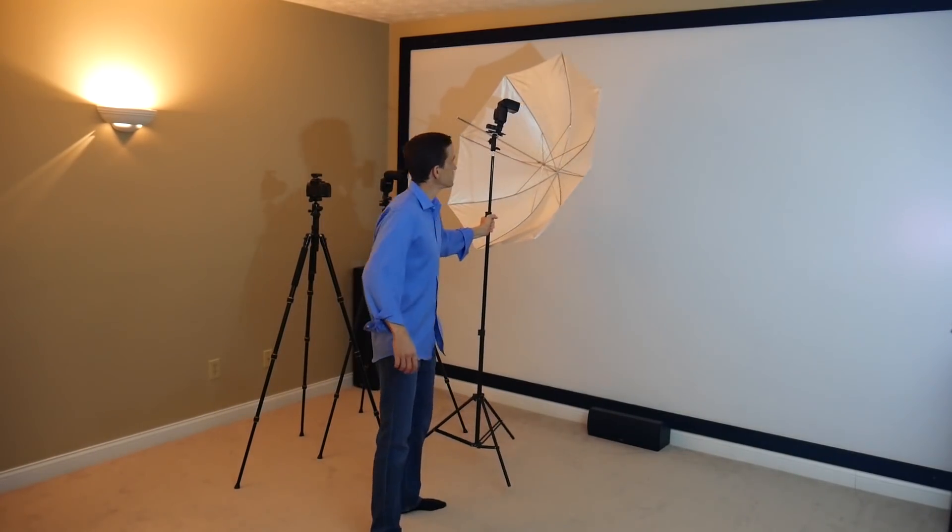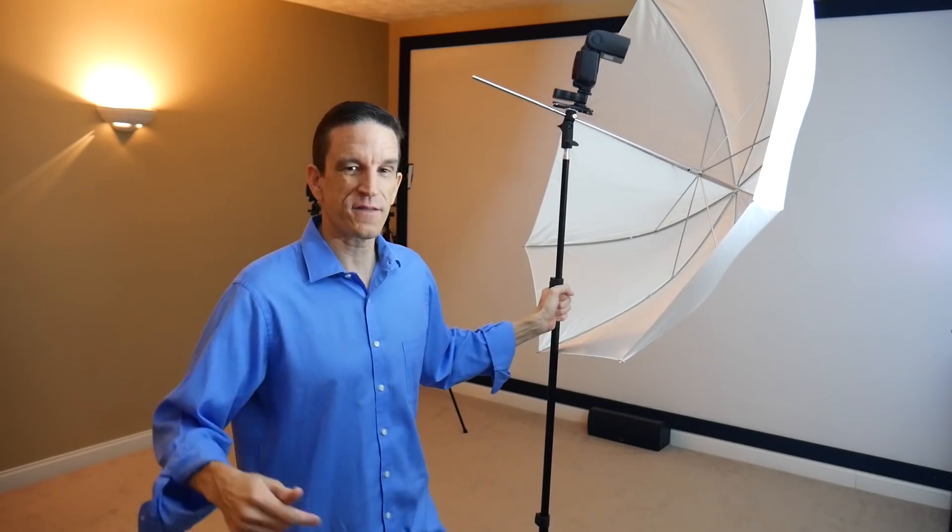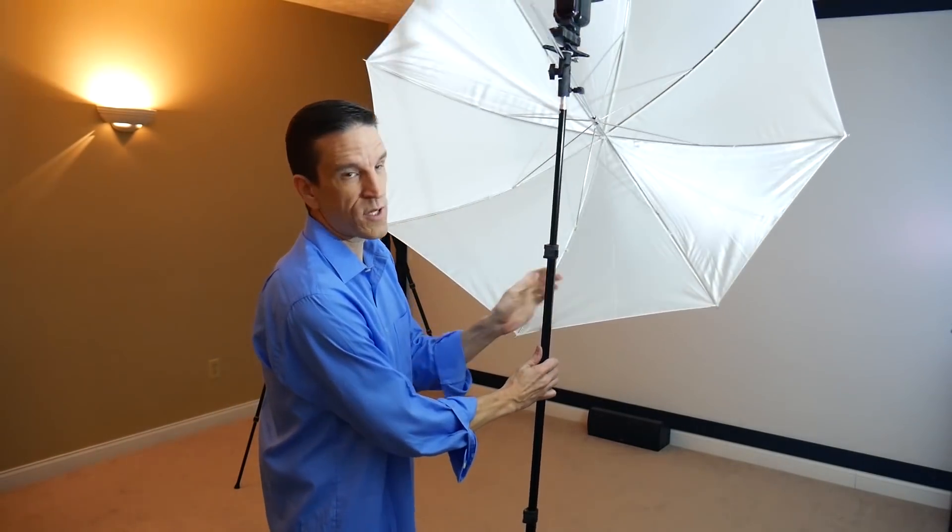We don't have a lot of room right here, but you want to start off by identifying where your subject is going to stand. I don't want to stand right up against the bright wall behind me — I want to leave myself about 5 or 10 feet if possible, because we don't want any direct shadows hitting that light. Once I know where I'm going to stand, I position everything else accordingly. I'm going to grab the umbrella — there are two ways to deal with an umbrella and a speed light: you can shoot through it, or have it reflect the light back. In this case, I want to shoot through the umbrella, turning it in this direction and positioning it off to the side.